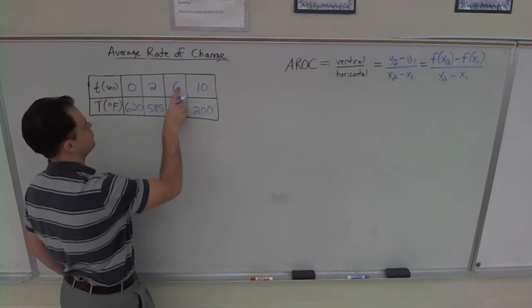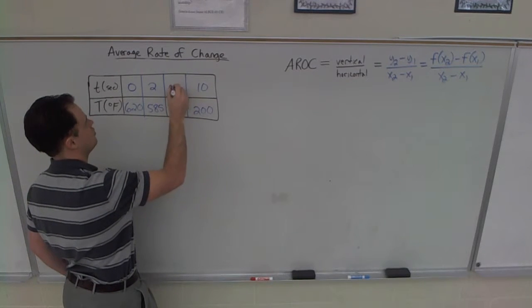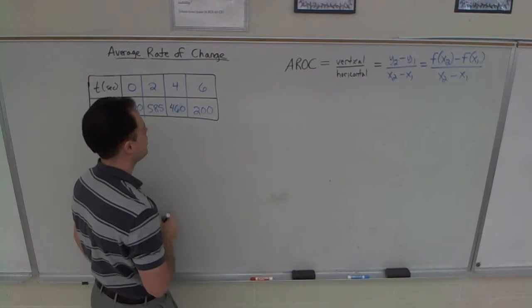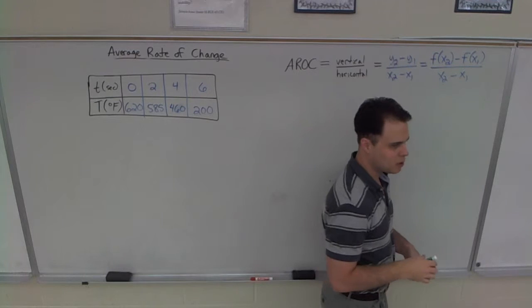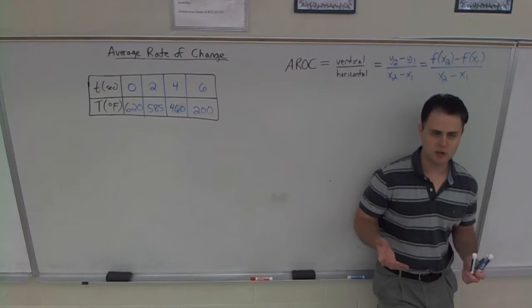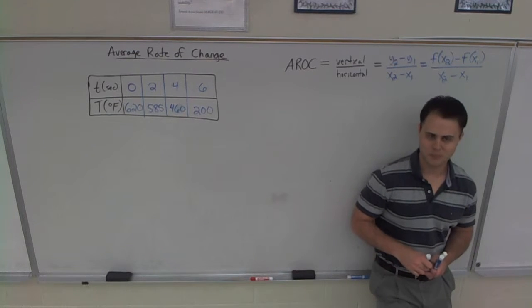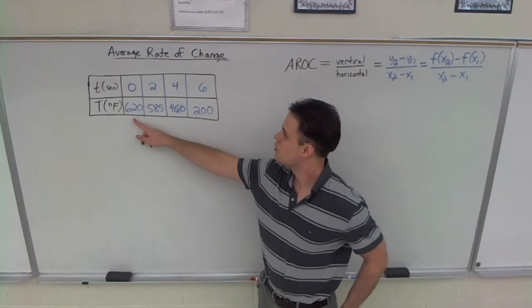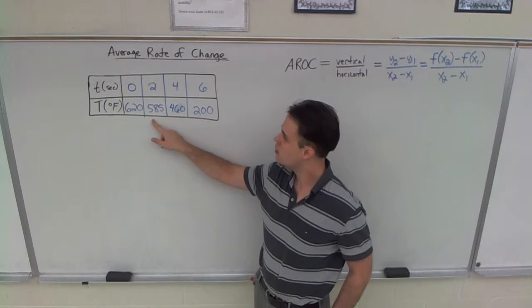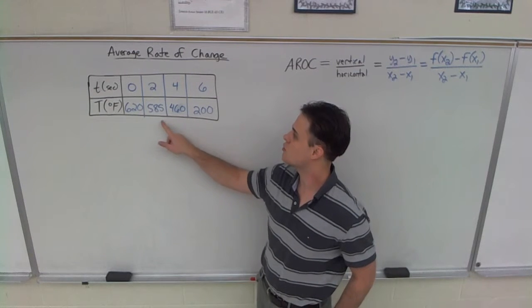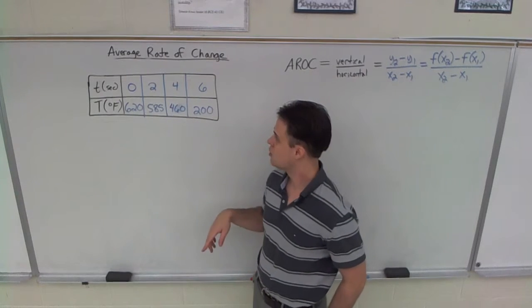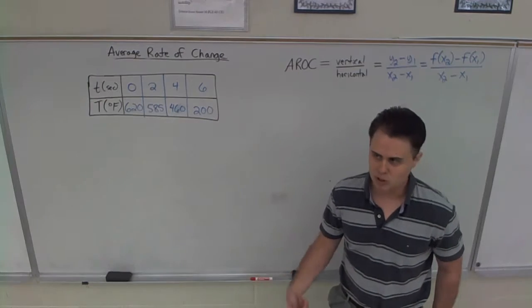Well, let's make these time intervals the same. Let's say this is 4, this is 6. So what do you guys think? Is this a linear relationship? We've been working with lots of tables. Is it a linear relationship? Is it an exponential relationship? Is it neither of those two things? We could play with our calculator, right? If we go this minus this, that's like 35. If I go this minus this, I'm going to get 40 plus 85, a lot less. It's clearly not linear. It's not decreasing by the same amount each time.